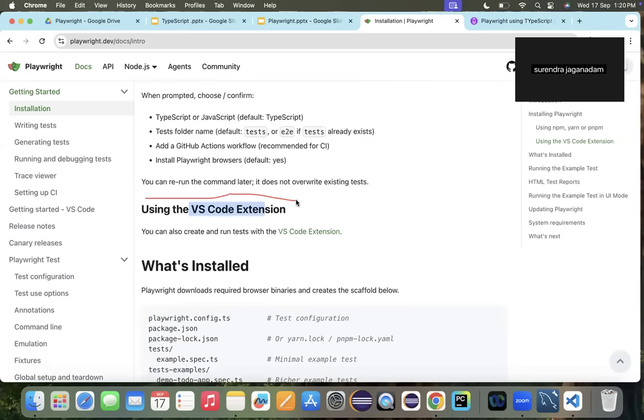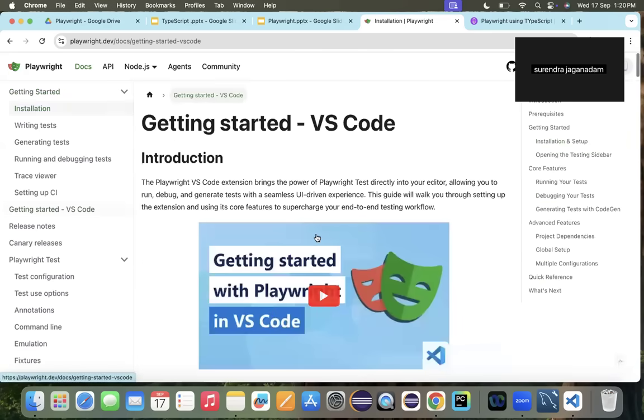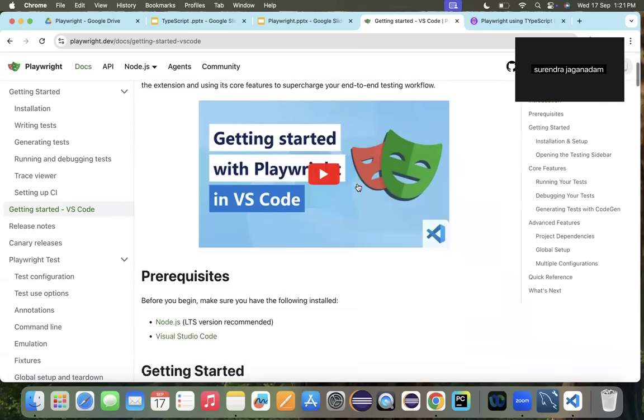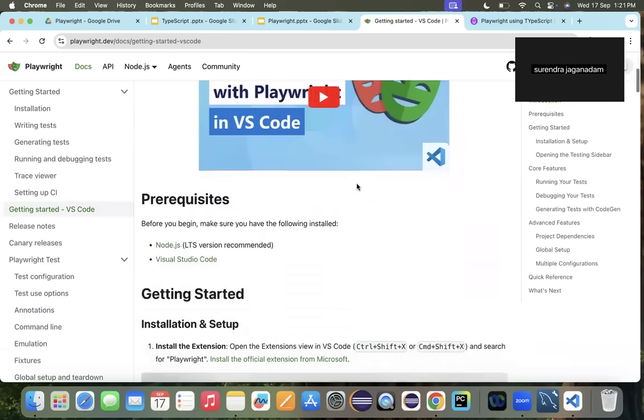See guys, I am on the official website documentation that we have seen as part of the previous session. There is nothing new that I have opened, and from this page I am just clicking on VS Code extension. This extension is a powerful plugin that allows you to run your test script, create a new script, and debug your existing script. All these options, run a single test, run multiple tests, would be handled using this extension itself.